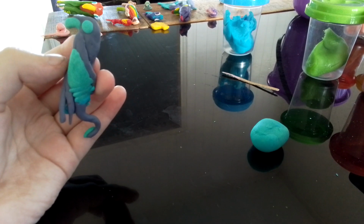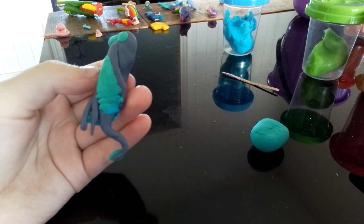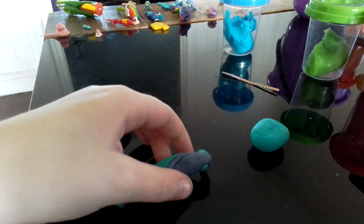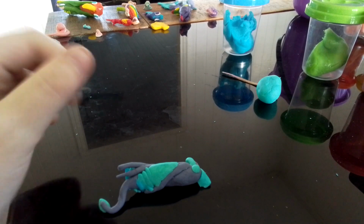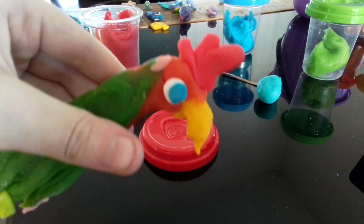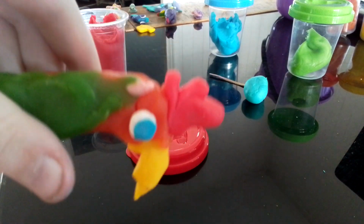Wait. I forgot something. Three, two, one. Okay, yeah. We got a finished cockatrice. Okay, cocky. Okay, finish. Wait, can I do something right now? And the finished cocky. I added something. Don't you notice?